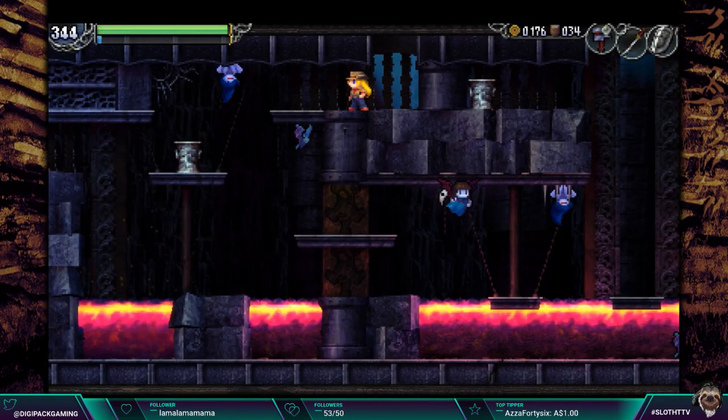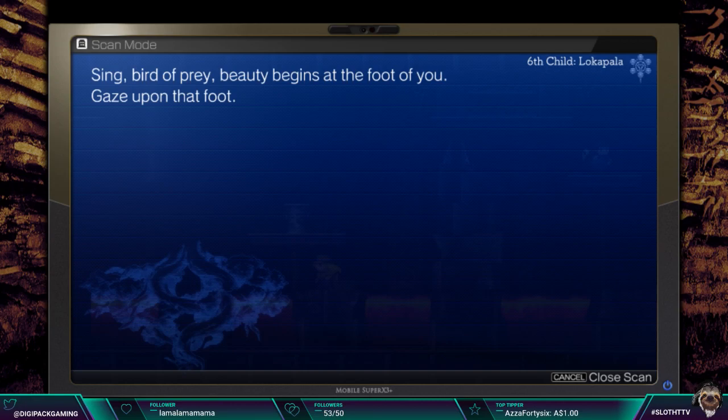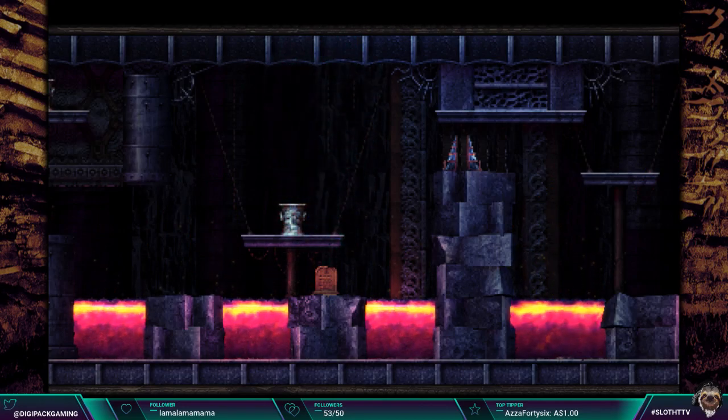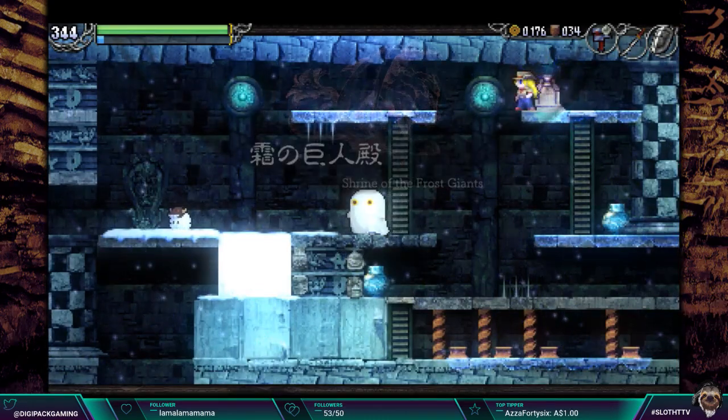Puzzles. So this is most certainly not that. This is a thing that looks like some twins, which I don't actually see on the map at all. So that's something. It's not quite at the bottom. Oh, Ice Fire Treetop is at the bottom. Yes. This is some sort of griffin. So it's not this.